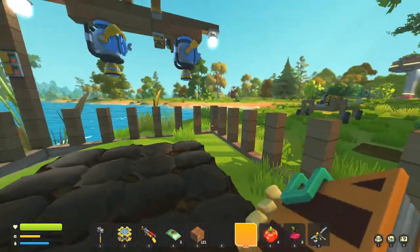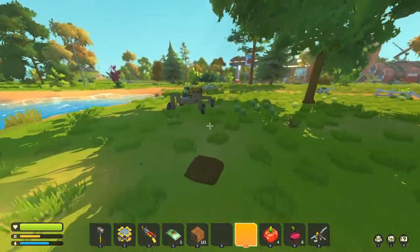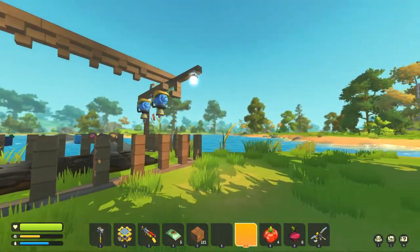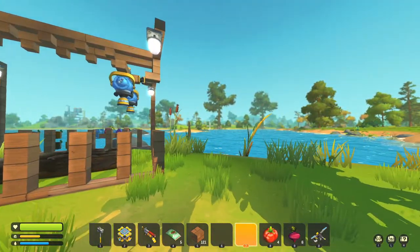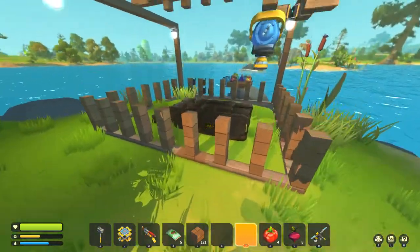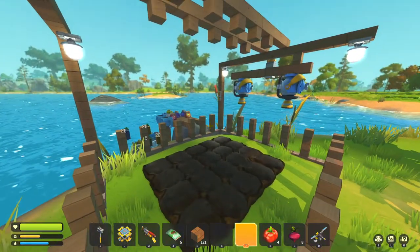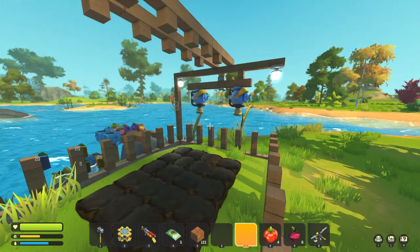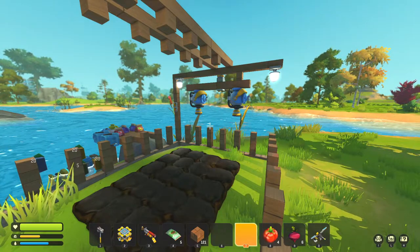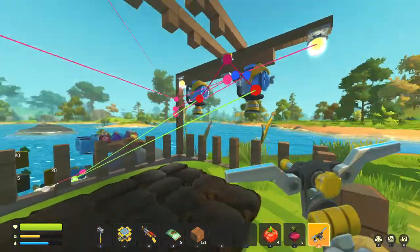I'm probably going to wait to plant until the day's over. That was a long video — I'm going to try to chop out all the fat so it gets to the point. But we made it: in this episode we ran into our first farm bot, didn't fight him because we didn't have near enough ammo, and I made the automated watering system. I do have another video that builds a huge automated watering system — I'll put a card for that in the top right if you want to see it at a much bigger scale.